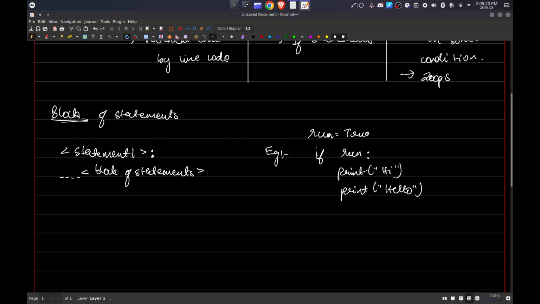Then if I want to come out of it, all I have to do is come back to this indent, like print ran. That's it. This is your block. I hope this is understood.